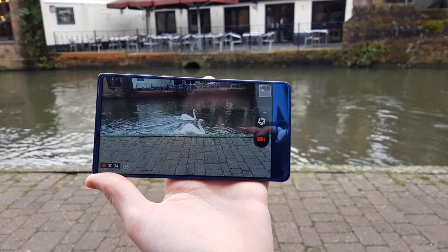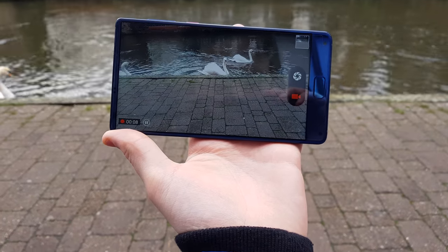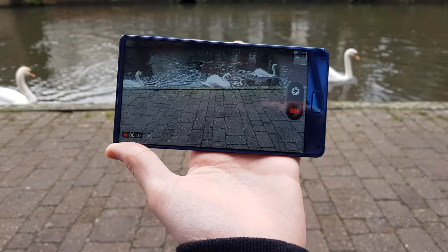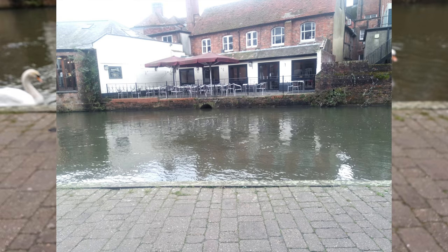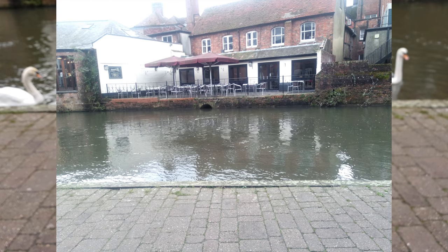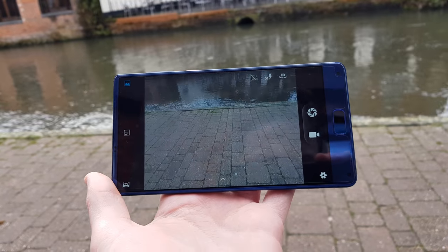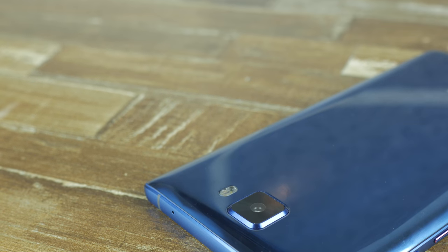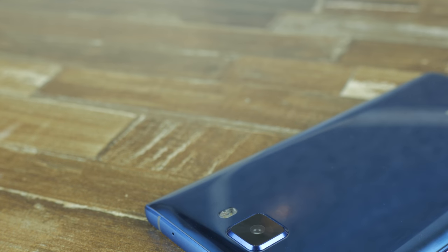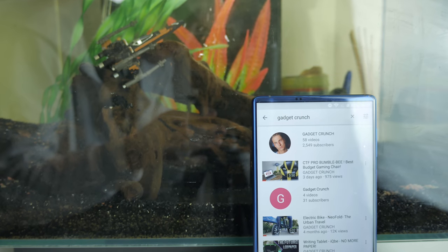I love photography and to be honest this camera did shock me. We're rocking a 21 megapixel camera and you'll be able to see just how vibrant and sharp some of the pictures are from the rear camera. There are plenty of customization options such as panorama mode. I wouldn't say if you're after a phone purely for its camera this one would provide that, but it's certainly sufficient and reasonably better than expected for the price.